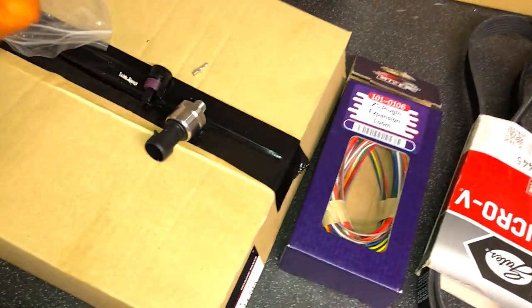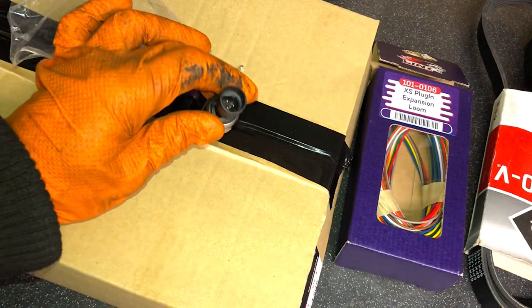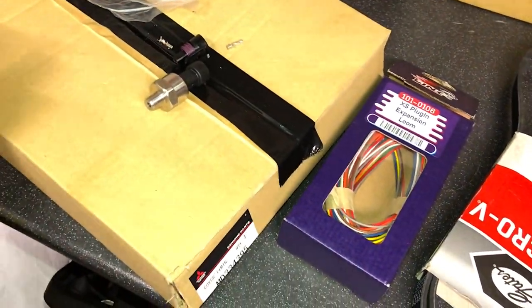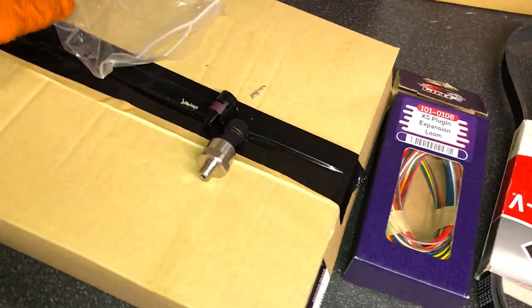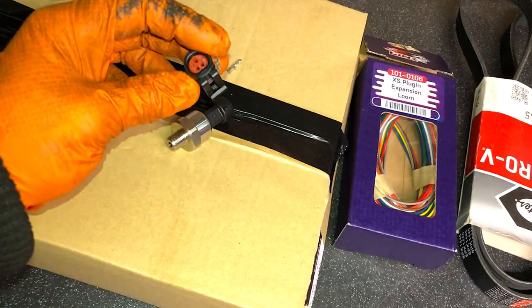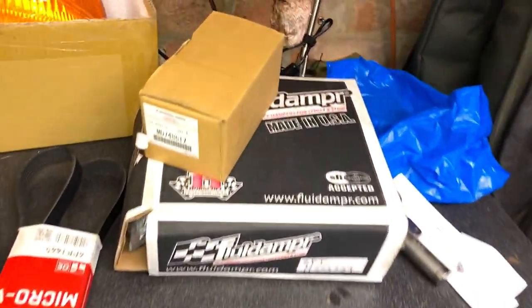So if the oil pressure drops below a certain threshold, the engine will just cut out, no matter what's happening, so that there's no damage to the engine, no low oil pressure issues. It's a very, very, very important part, and it's something that I wanted before we run this engine up in the future, because it's a lot of money inside this engine.